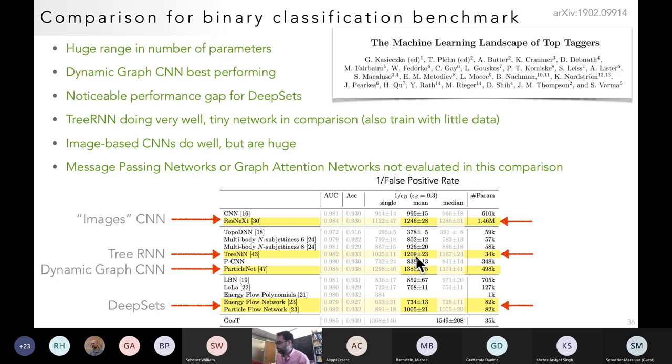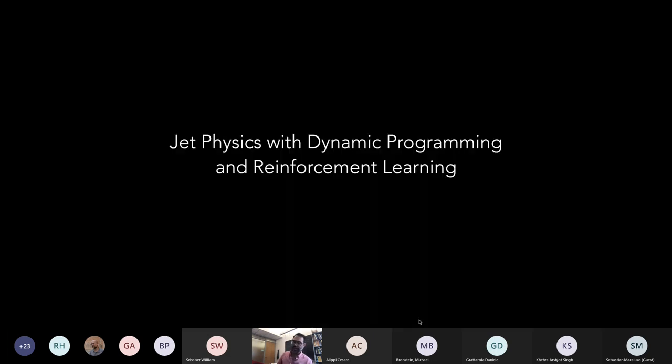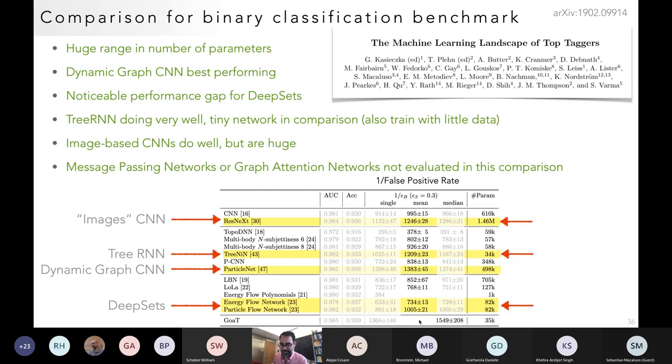So you see some of the trends, and I'll come back to some of the theoretical understanding. It's not necessarily about expressiveness, because for instance, deep sets is technically universal, so it should be expressive. It's more about, in practice, trainability issues and the capacity of an actual instance of one of these architectures: how well are they going to do? Okay, I'm going to pause there for a second in case anyone wants to ask questions.